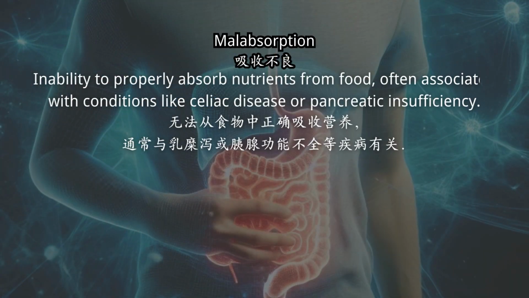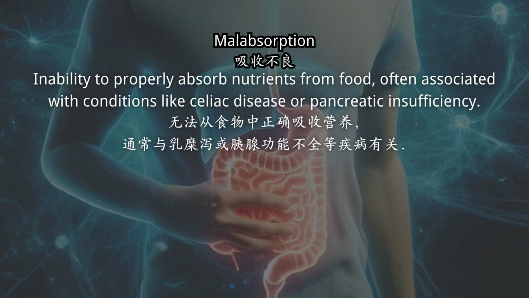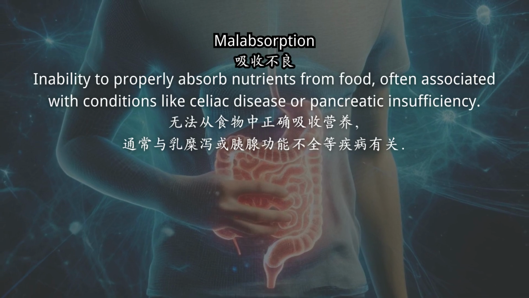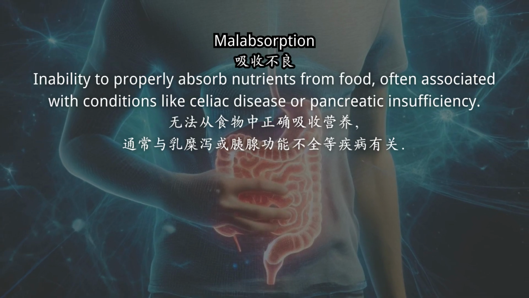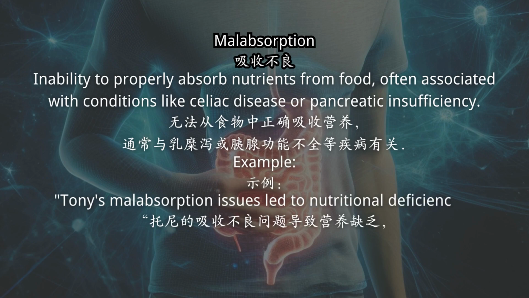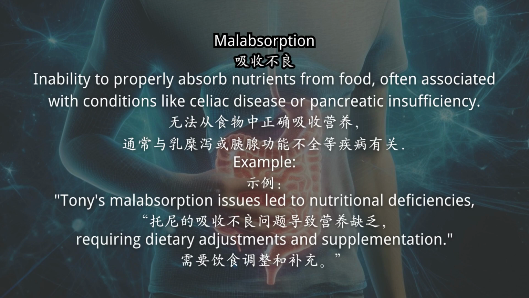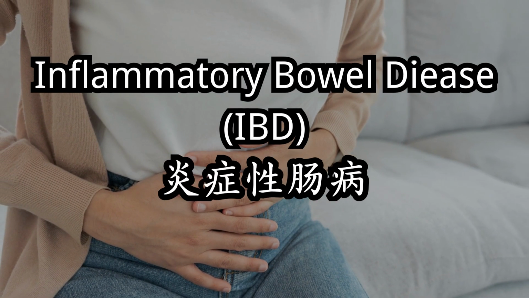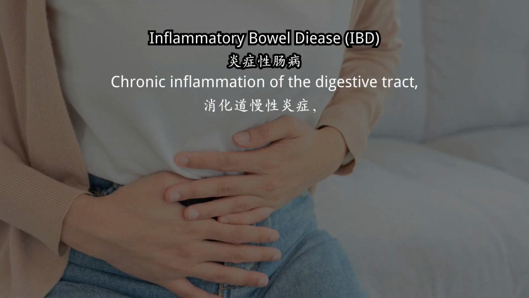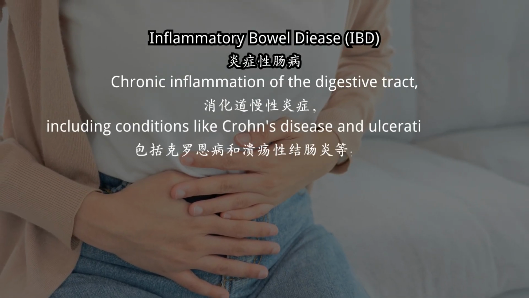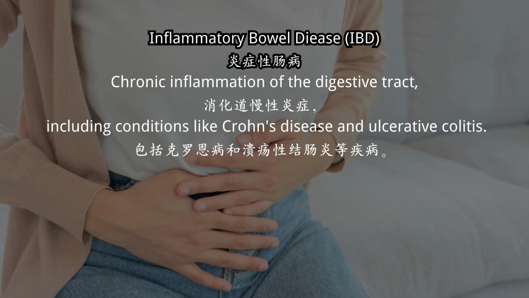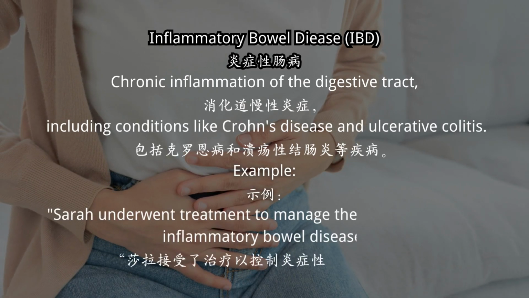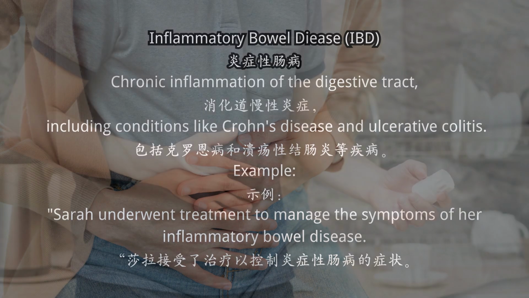Malabsorption, inability to properly absorb nutrients from food, often associated with conditions like celiac disease or pancreatic insufficiency. Example, Tony's malabsorption issues led to nutritional deficiencies, requiring dietary adjustments and supplementation. Inflammatory bowel disease, IBD, chronic inflammation of the digestive tract, including conditions like Crohn's disease and ulcerative colitis. Example, Sarah underwent treatment to manage the symptoms of her inflammatory bowel disease.